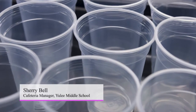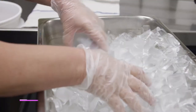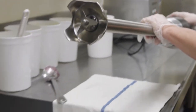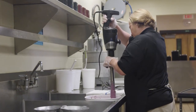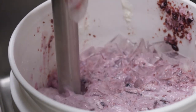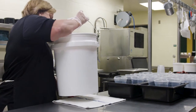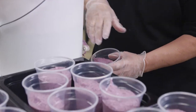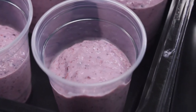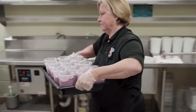Some of the ways we've tried making smoothies are with small blenders, bigger blenders where we had to transfer from the blender to a pitcher to pour. Now we're using a bucket with an immersion blender, which has made it so much easier and so much faster. With the small blenders I could only make four per blender, using two blenders at a time — making at least 100 to 120 smoothies, so you can imagine how long that took. Now I can make 40 in the bucket in about five minutes.